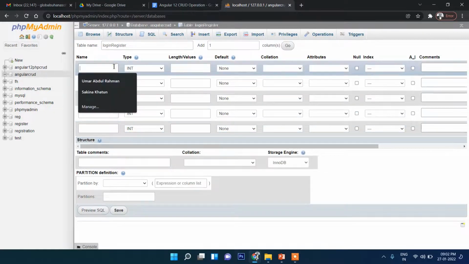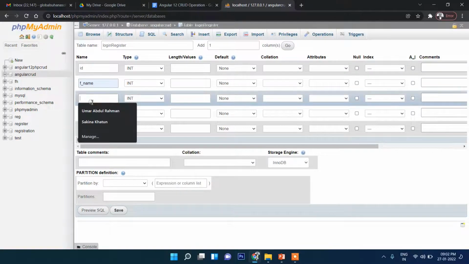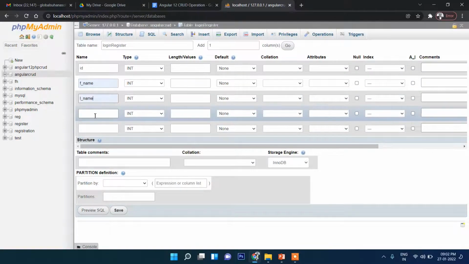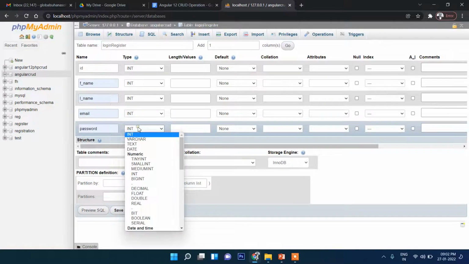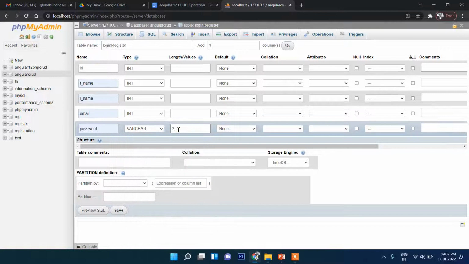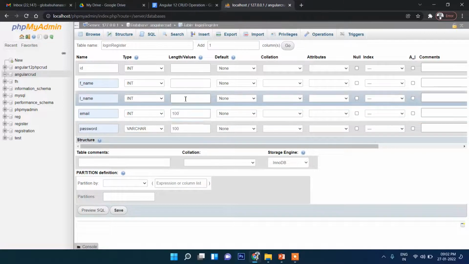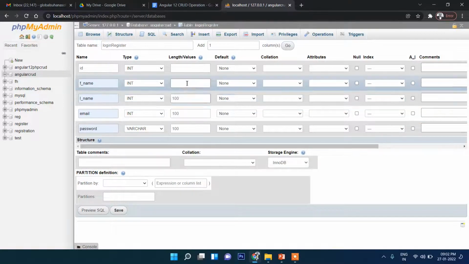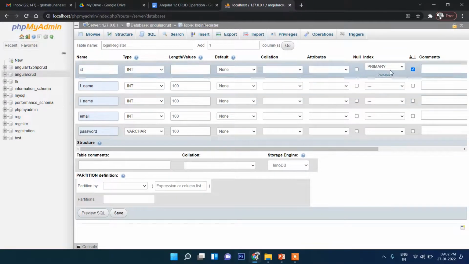So first one will be ID, then F name, L name, email, and then password. Password will be varchar 100 characters, email 100, last name also 100, first name also 100, and ID an integer with auto increment and primary key.